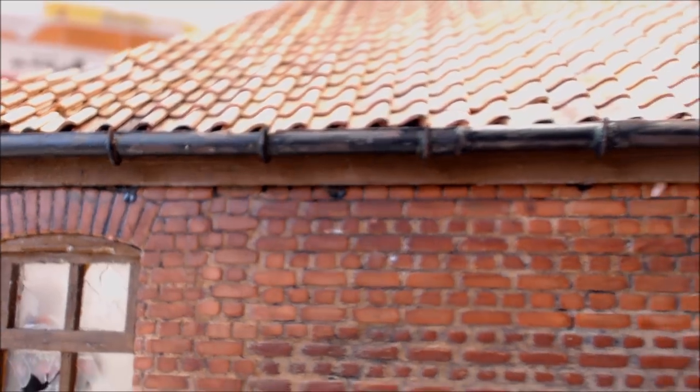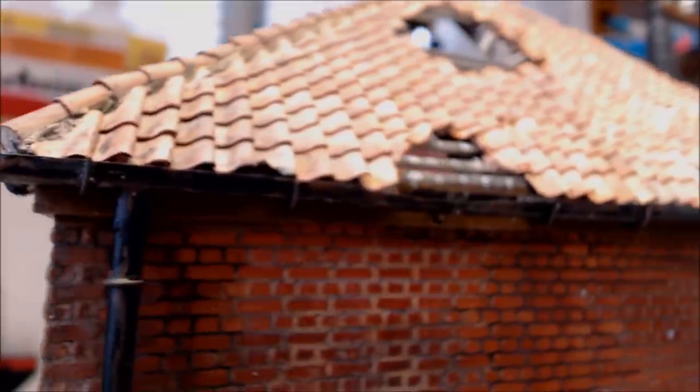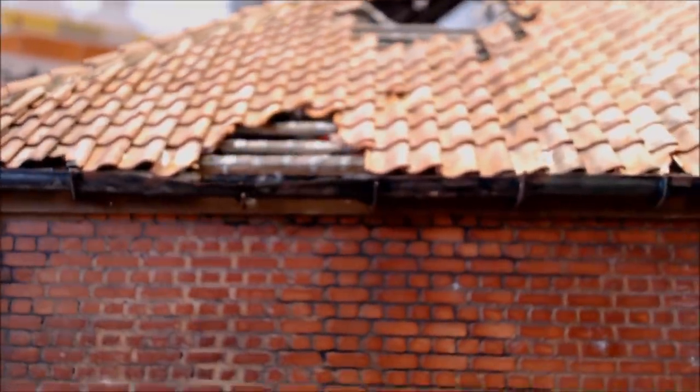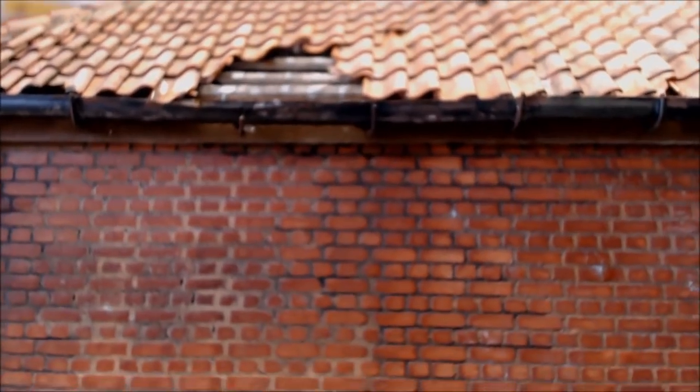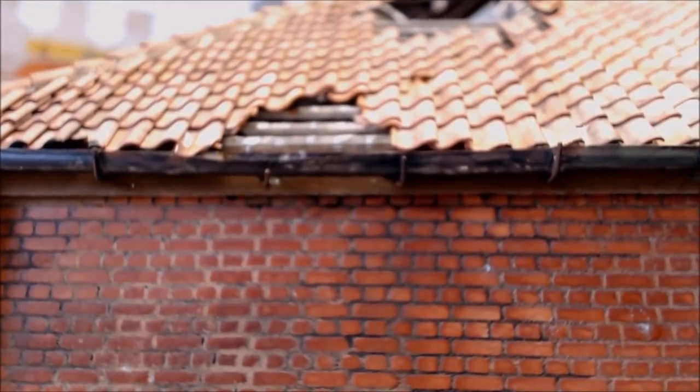And I don't know if I can. Let's try and get around to this corner. Like I say, the light is absolutely terrible. It doesn't matter what position I put the camera in, we can't see a thing. See if we can refocus.